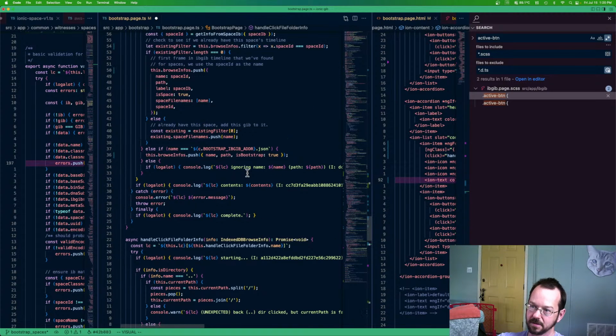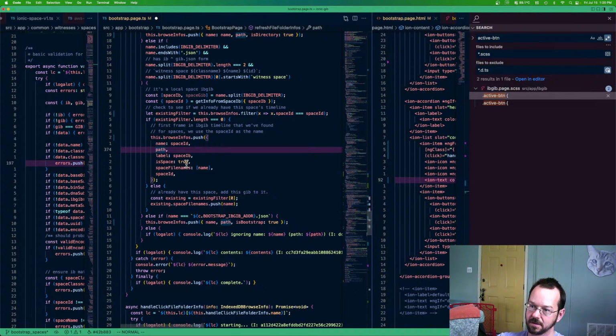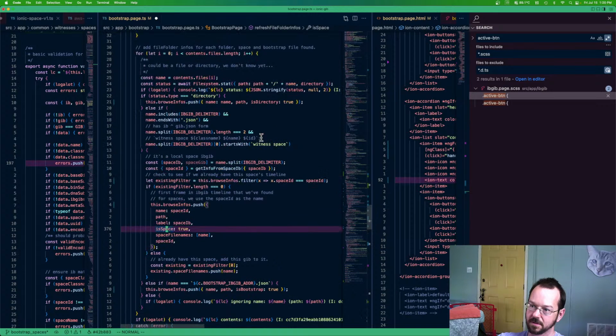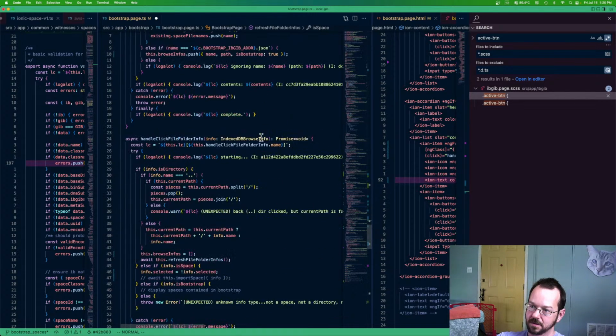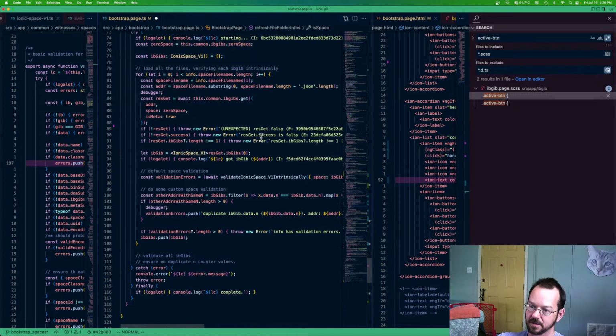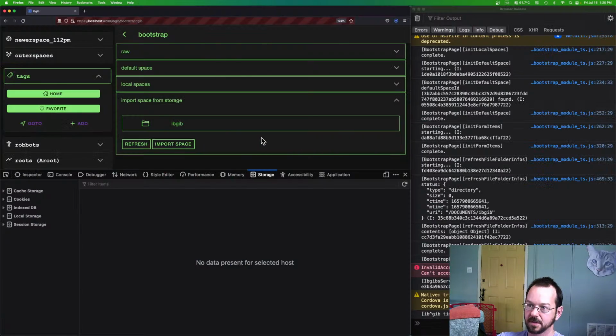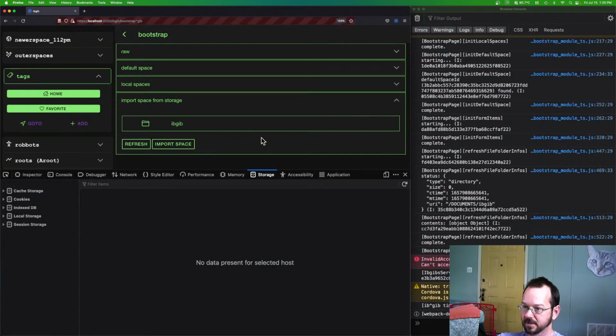Toggling selected, yeah. His space is true. Well, and we're filtering. Okay, let's just see what's.